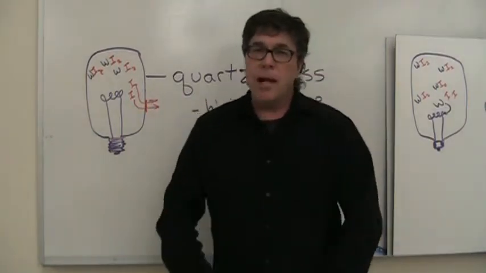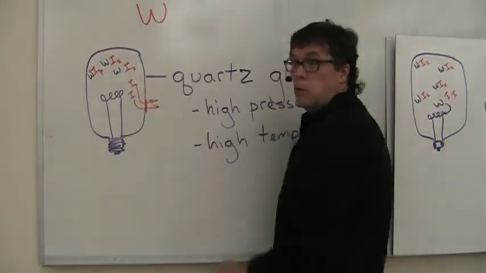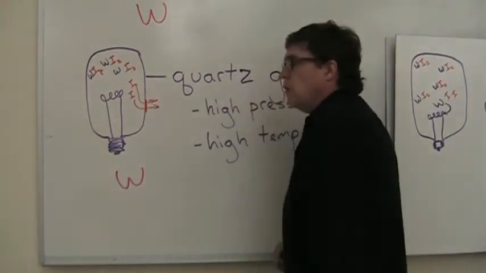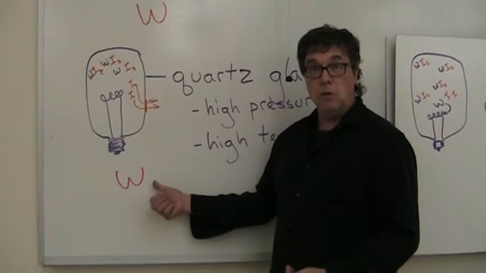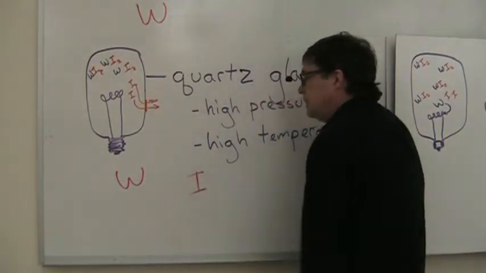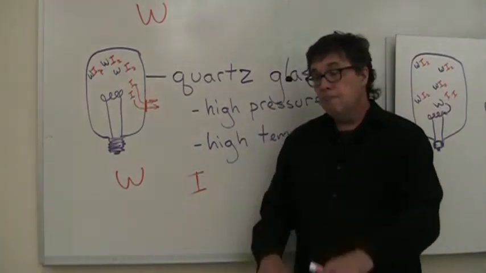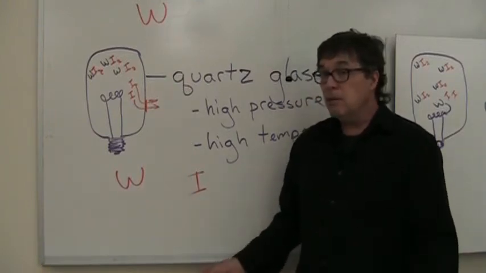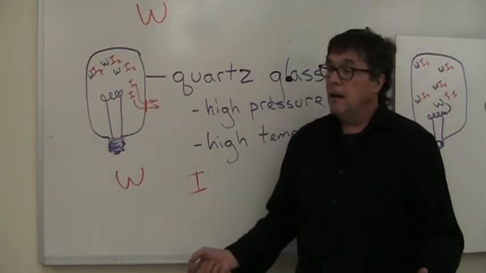So this message was brought to you by what two letters? Well, the letter W, which is the symbol for tungsten. Originally it was called wolfram. Or the letter I, the symbol for iodine. So be sure you learn the symbols and names of all of those elements on the periodic table.